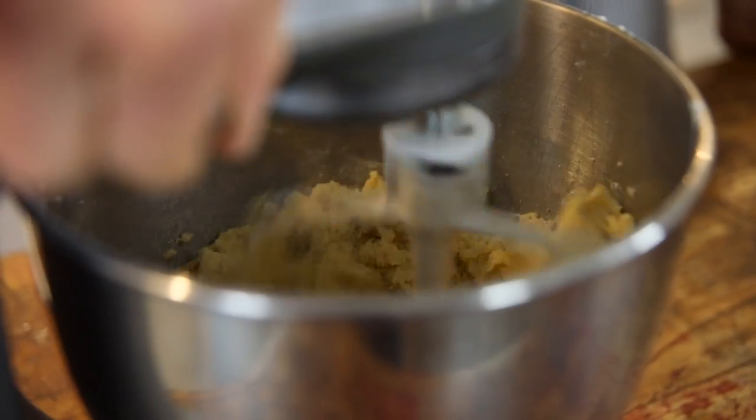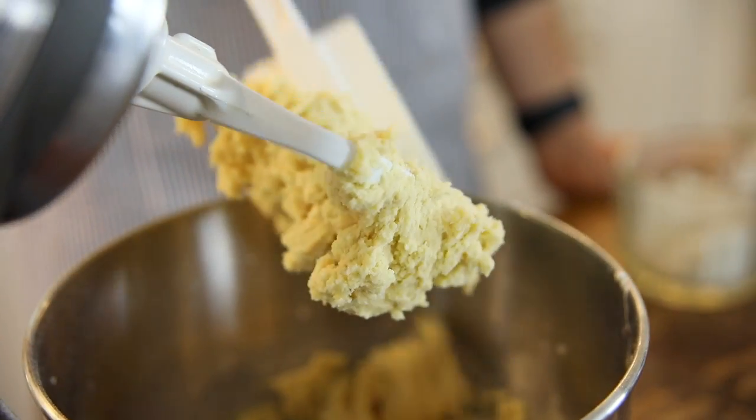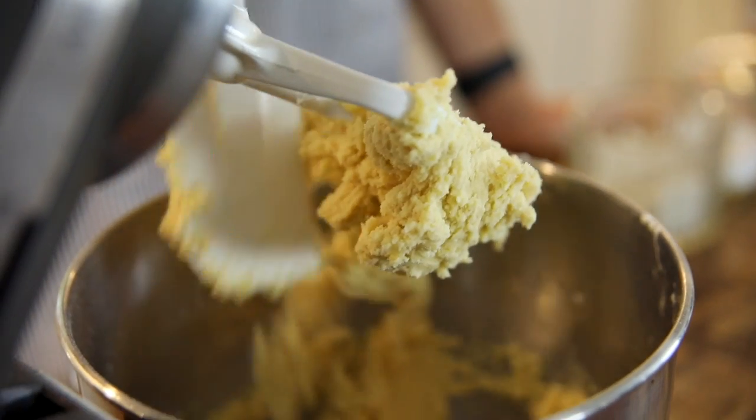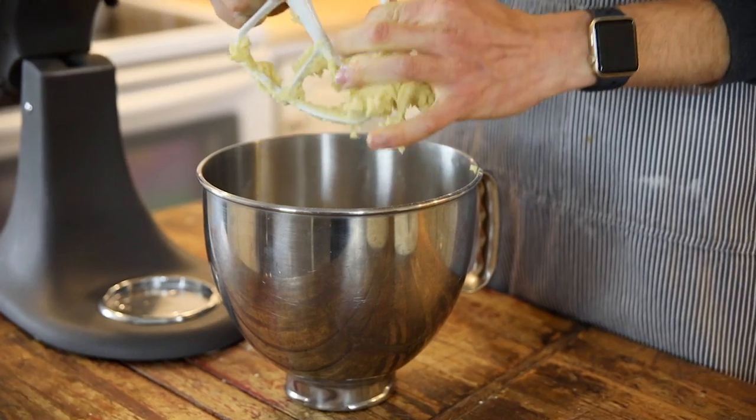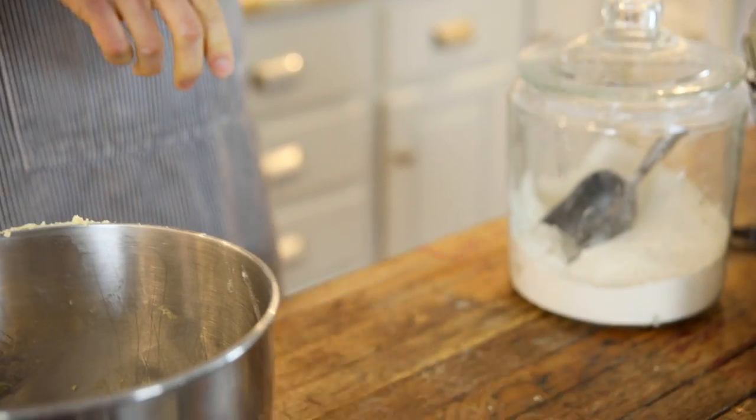You want to make sure everything's combined, even scrape down the sides again if you need to, and then clean off the paddle. You know, I always start and try to do it with my spatula. That's not happening. I'm just going to use my fingers. And then you just want to press it into a tart pan.